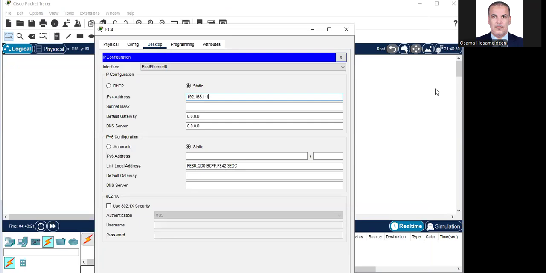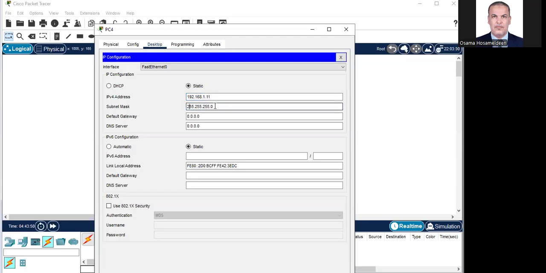192.168.1.1. This is a default gateway. We don't use the default gateway. Actually, we use 11 or whatever number because we have this octet. The entire octet can be any number from 1 to 255, but we will not put 255 and 1 because 1 is reserved for the network address and 255 is reserved for the broadcast address. If the computer wants to broadcast a message, it sends to 255.